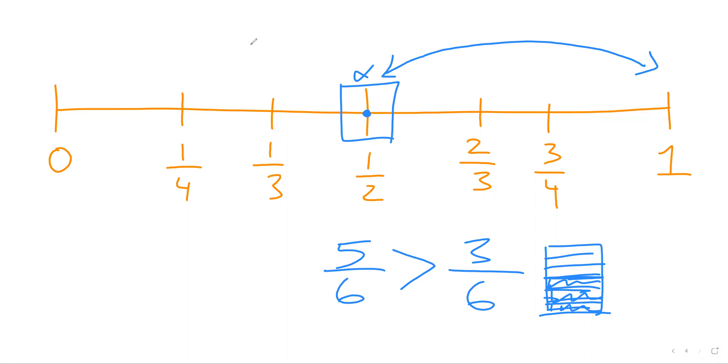Well, again, we even have our model over here, but I'll draw another one. We really think about that concept five out of six. Well, six is the whole. So five out of six is really, it's a lot. It's almost all of it. So that really puts us around here. So that benchmark is five sixths is closest to one.